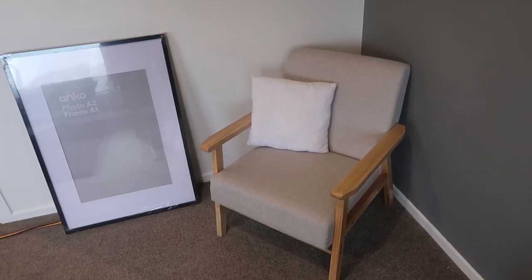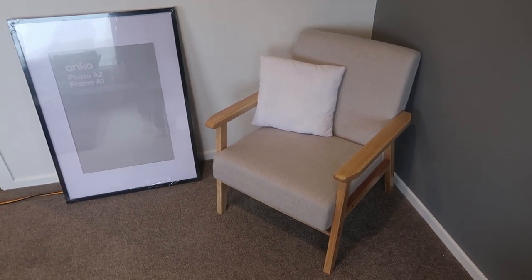Finally we have this section of the lounge over here. This chair is just from Kmart — it's really low to the ground, which I didn't quite realize when we bought it — and this is a pillow my mum made me. Since we bought this house almost three years ago, this section has either been an empty space, held a Christmas tree, had washing racks when it's raining, or mainly been full of DIY supplies. I thought having another chair option would be good for when we entertain. I also picture myself sitting here watching a baby doing tummy time or a little toddler playing on the floor.